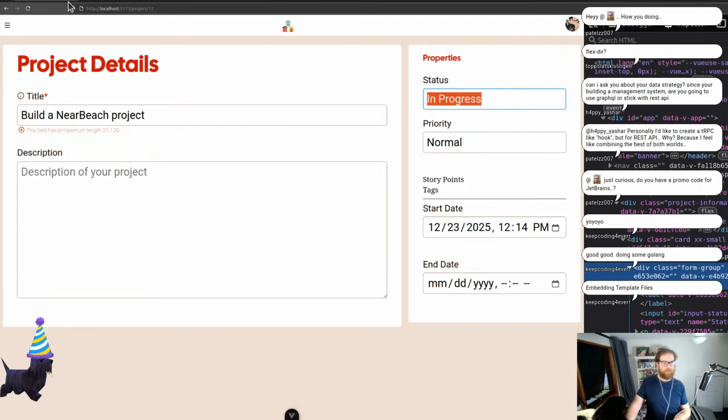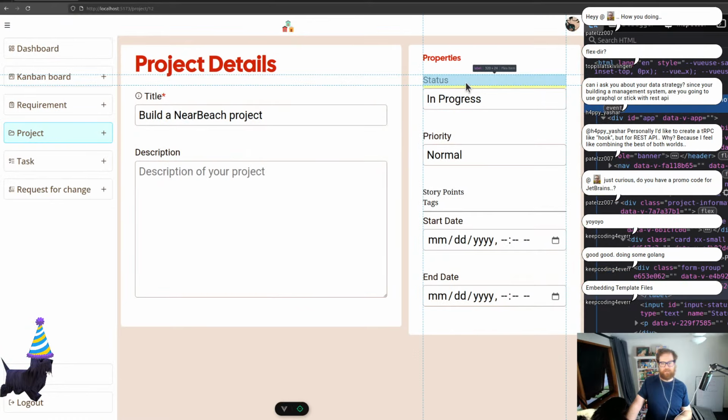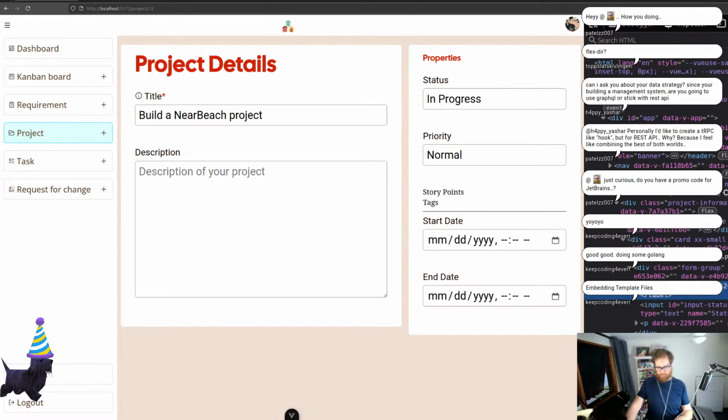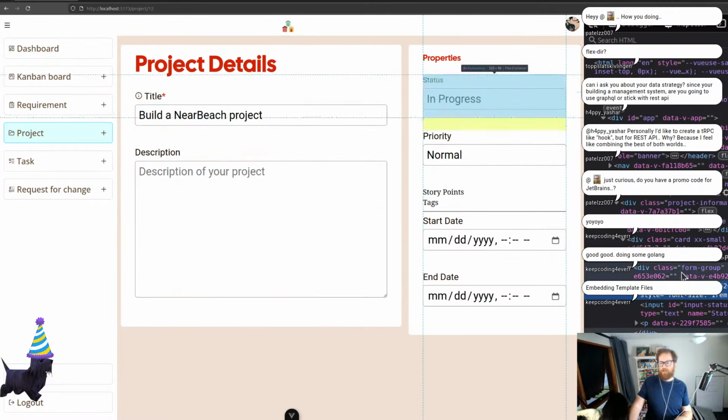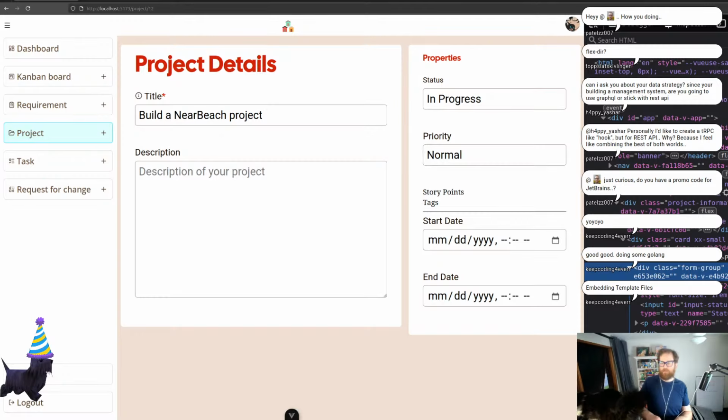So what I mean is if we refresh this, I go over here and I'm like, all right, for this particular label, we want the font size to actually be 1 rem instead. Actually, I'm just going to do it on the element. Oh, that doesn't, I don't do inheritance like that.